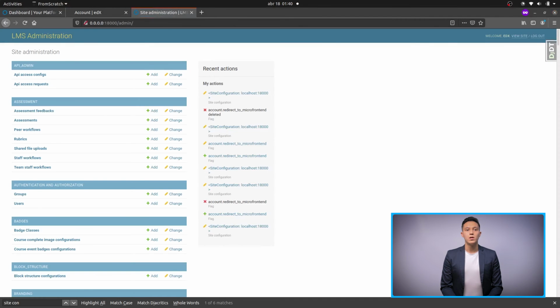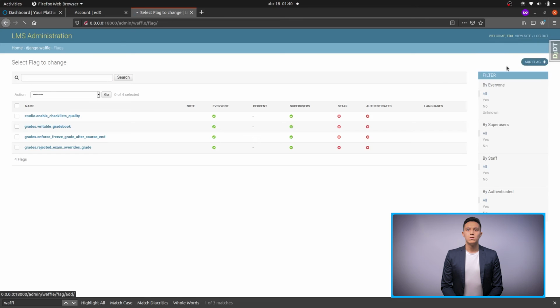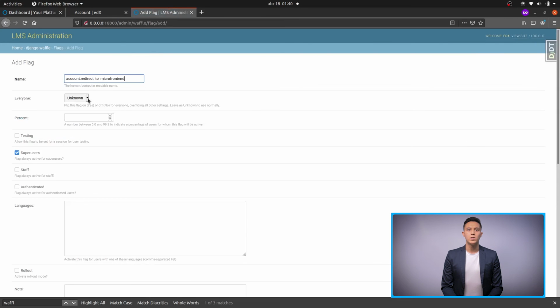Then we find the waffle flag module to enable the setting. So we add the account setting related to the microfrontend.